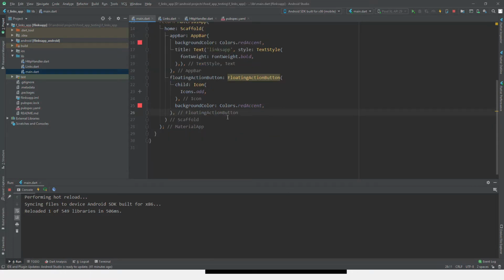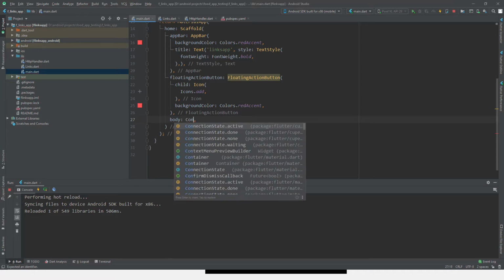Then when you finish the floating action button, you can add the body of your app. So here, the body. I will start with a Container because I want to add margins to the top and bottom and to the left and right sides.